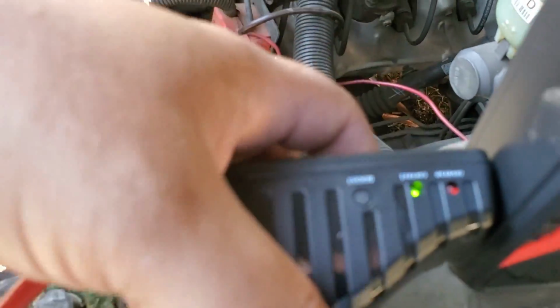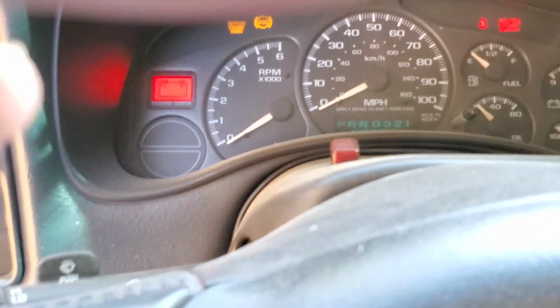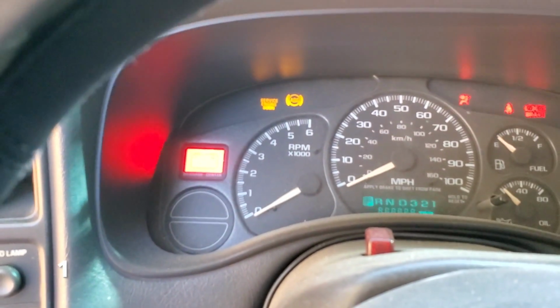So we did connect it there, see what happens. Looks like it's having a hard time, trouble starting, but it did start it. So we got start number 1.